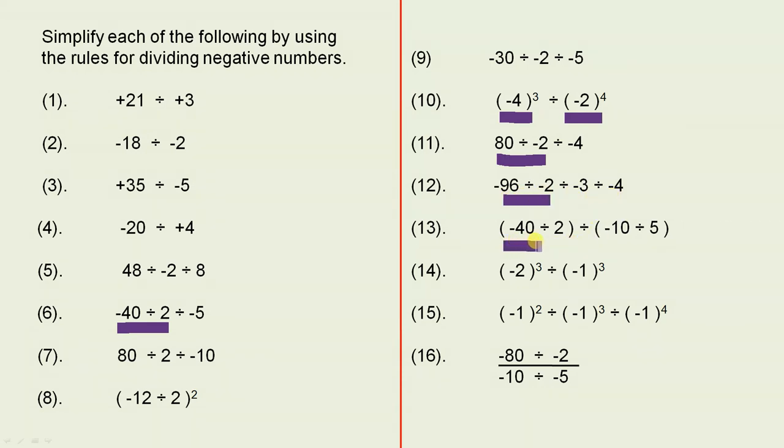Here, work out the answer inside the brackets for each one. Then you do the division. Work out this part, work out that part, then do the division. Same here. Work out each of those individually, and then work from left to right. And over here, obviously, work out what's on the numerator, work out what's on the denominator, and then do your division.